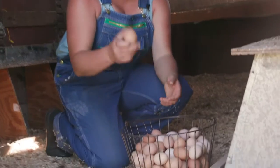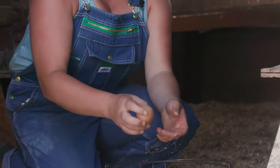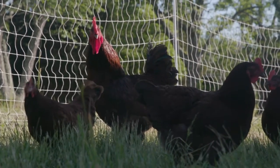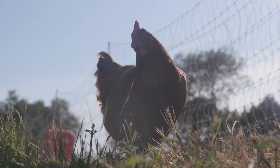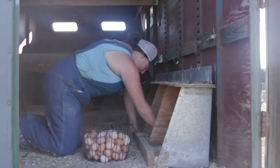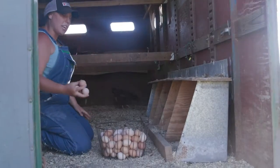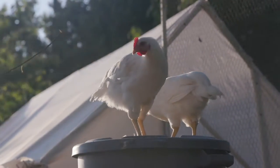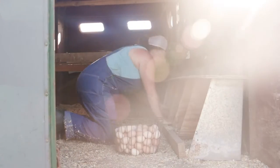So that's why unwashed eggs, which are fairly typical to come by in Europe, are usually out on the counter and you don't have to refrigerate them. So that answers the age-old question, why do I refrigerate some eggs and not others? If you wash a chicken egg or a duck egg or a quail egg, you have to put it in the fridge because it washes away the protective bloom. And that's why.